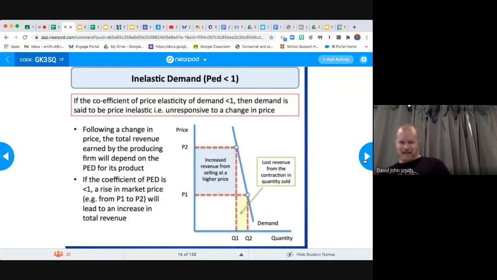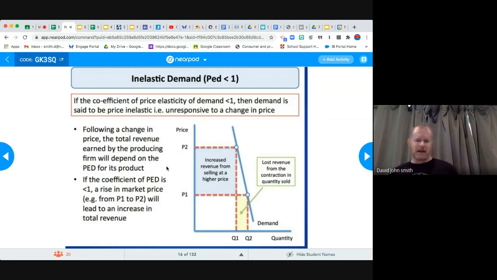What about if it's an inelastic good? Well, an inelastic good is somewhat different because we saw that it was going to be less than responsive. So here, if we've got price 1 here, there is our revenue able to be earned. Then if we increase the price, yes, the quantity has decreased, but you've got a much bigger revenue by selling at that higher price. So if your product is an inelastic product, then woohoo, increase the price and you're going to increase your revenue.